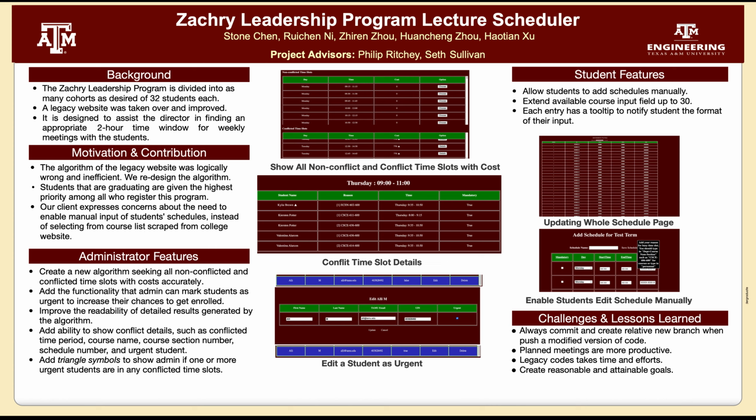The time slot that is chosen by the admins can then be displayed on each student's account. The admin is also able to click into any conflicted time slots, sorted by cost, to see the reason: what courses or personal things of which students in which schedule the time slot is conflicted with.